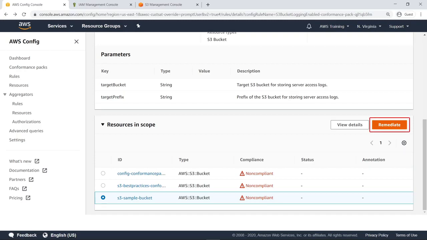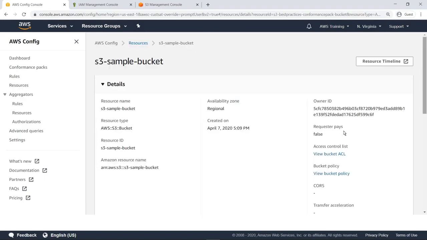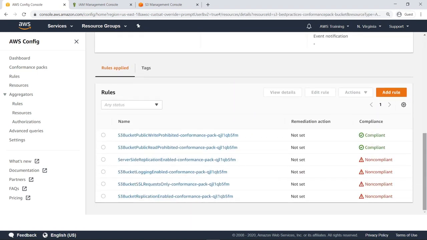Note that in order to use remediation actions, you must have an IAM service role for AWS Config remediation. You can also view details about the resource, including its compliance status with Conformance Pack rules. You can see every rule in the Conformance Pack that has been checked for this resource, along with the resource's compliance status for each rule, so that you can take appropriate action.